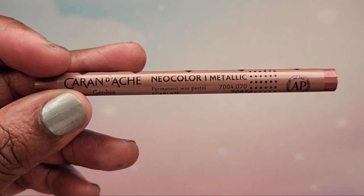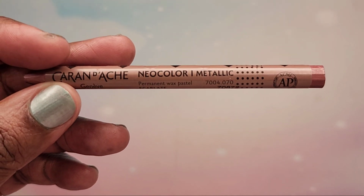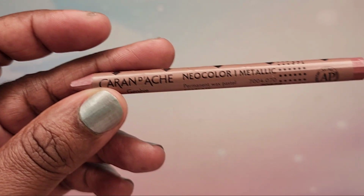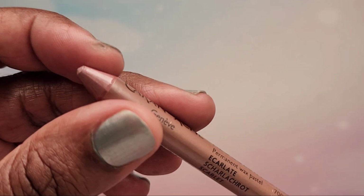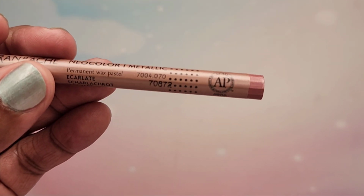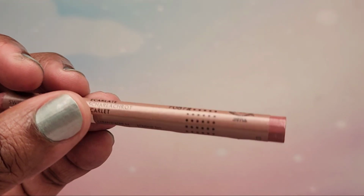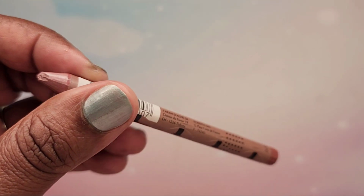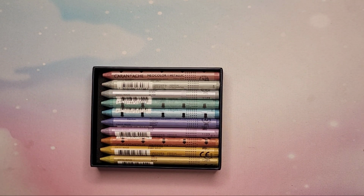These are high quality, water resistant. You cannot use water with these, but you can use them with Gamsol, mineral spirits, stuff like that, to blend them. They have a creamy texture. They have superior covering power, so you can lay this down and do layers and it will be very opaque. They have excellent light fastness, and you can use these on cardboard, wood, glass, fabric, stone, etc., and they are blendable. So that's a little bit about those. Now, I've never really used these, and so we're going to play around with them. We shall learn together, okay?